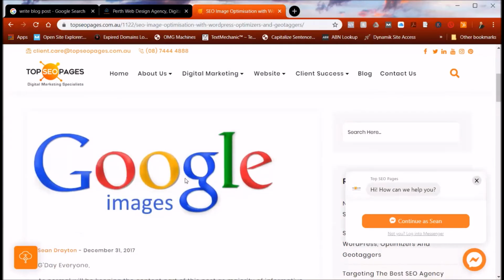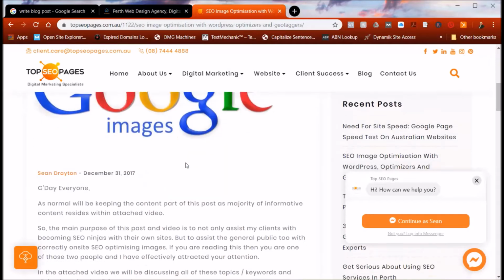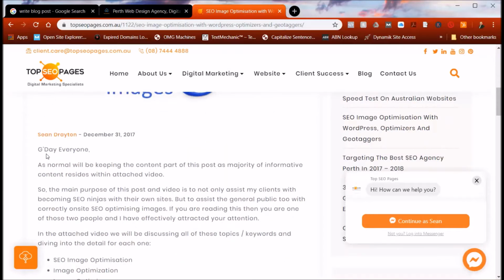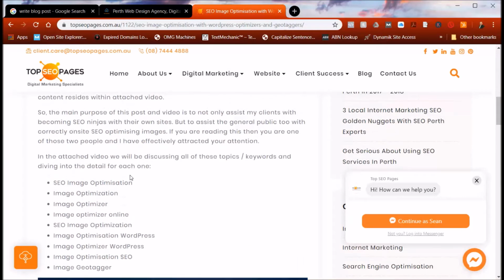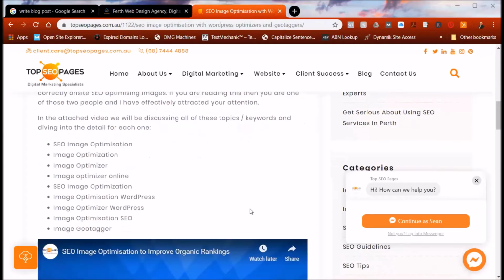Then you'd have a featured image, and then the first part of your content will be pretty much a good introduction to the whole of your content. That's just writing effective articles in general. You'd have a good introduction with an overview of your whole article. You'd want to put your main keywords in that first section because Google likes to scan the first couple of paragraphs and identify the main keywords. So you'll see I've got some of the main keywords in there.